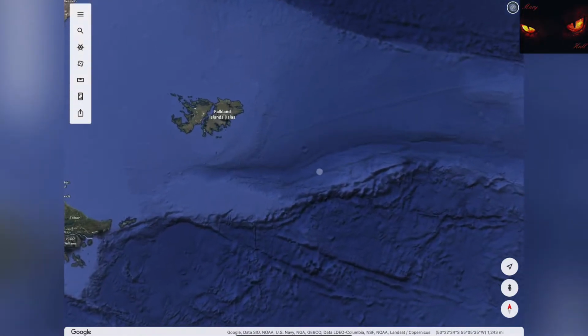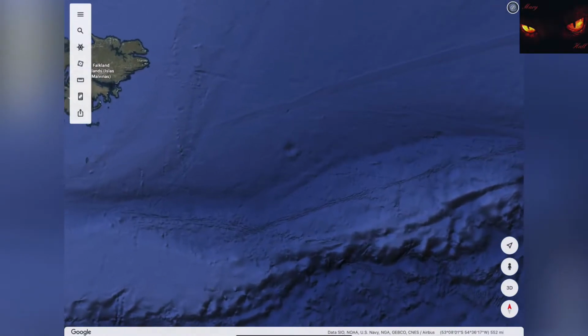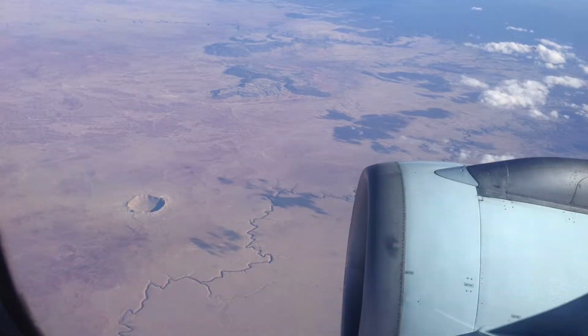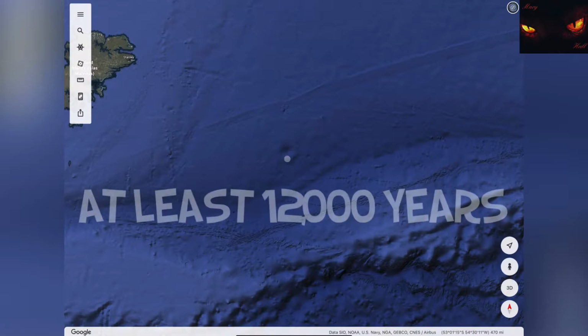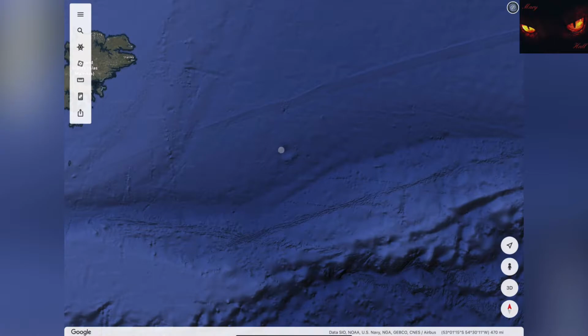Now, assuming it was an impact, it's a crater from a meteorite. But this thing is very obvious. It has all the telltale, classic features of an impact crater. There's many examples on land. But the interesting thing here, you could actually see the ridge. Of course, there's going to be erosion from being under water for who knows how many years. But it's still a distinctive ridge all the way around.